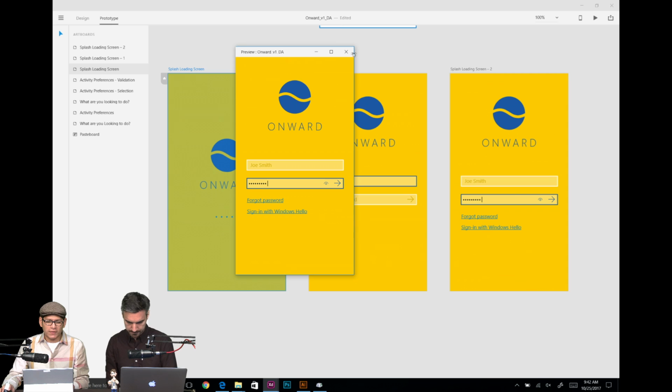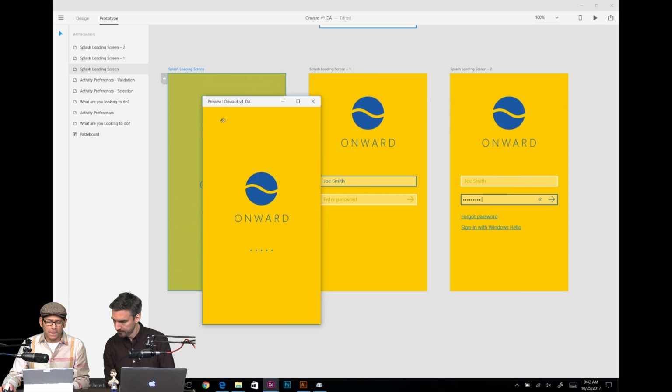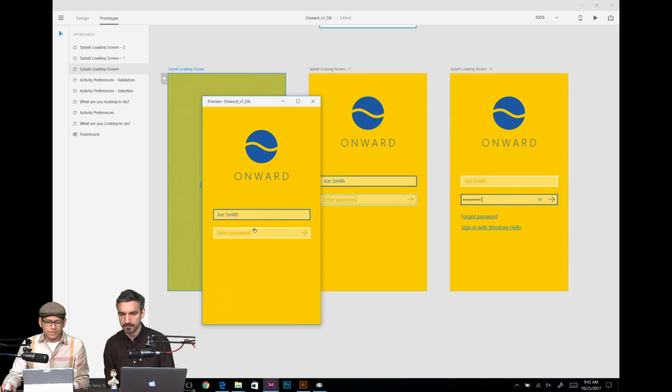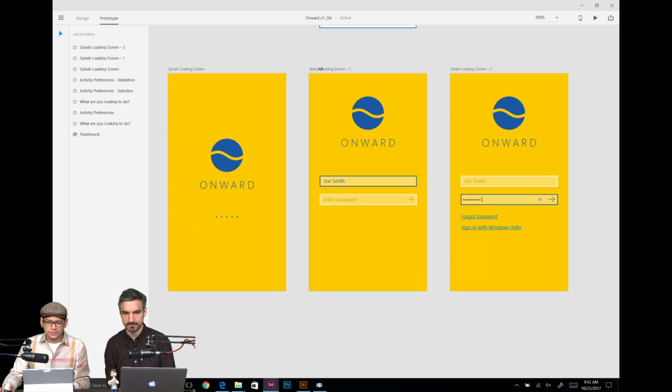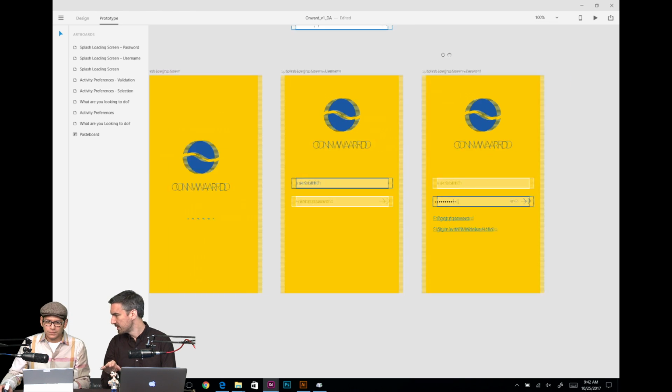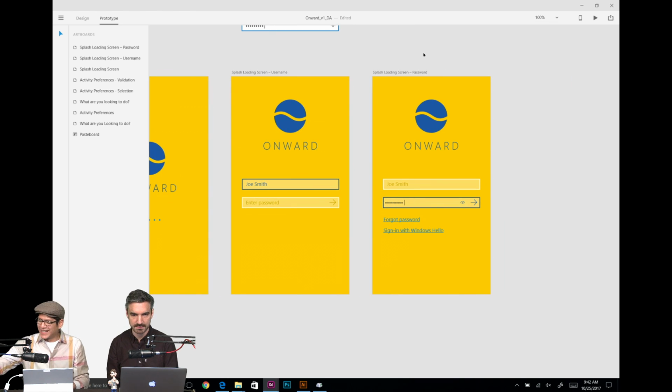So that works. Just want to show that very basic thing, so we'll show it again real quick. There you go. Oh, nice. I'm trying to keep things organized here, so we're going to say this is username. This is password. So the weird colors is fixed now. That's fantastic.